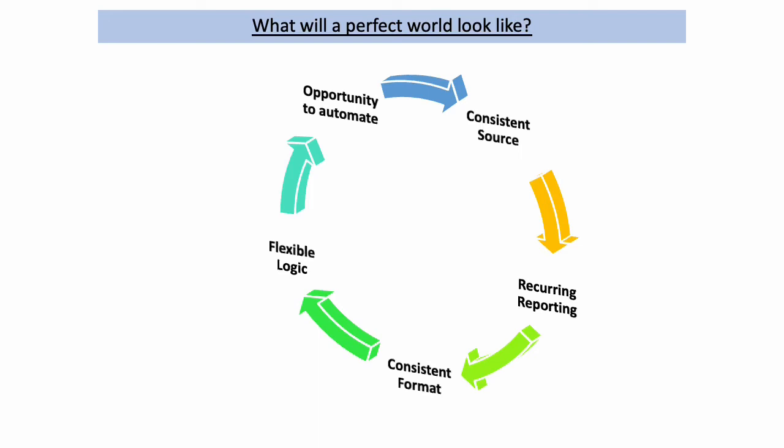And then the last one is the opportunity to automate. All your Excel files that you're trying to design should be designed in a way that you can automate the process. What I mean by automating the process is you can just drop your source data into a folder, go to your Excel file, hit refresh, and you should be good to go.